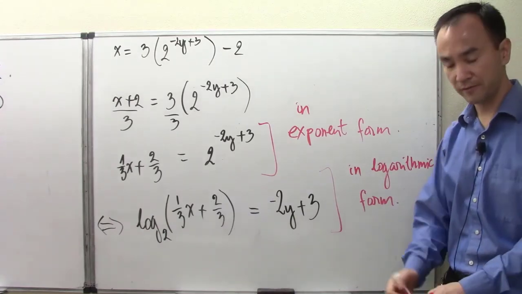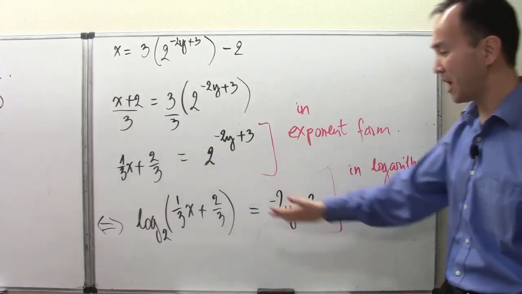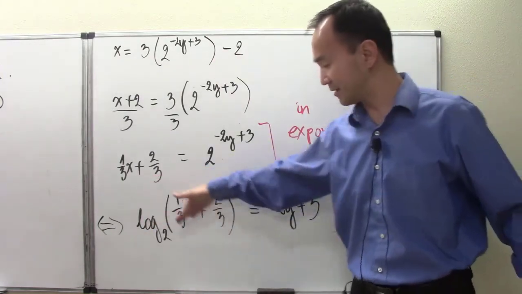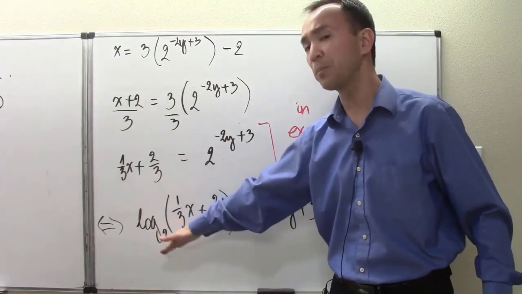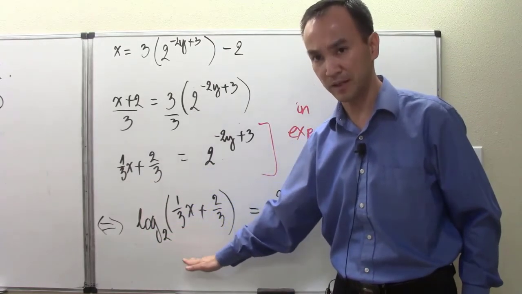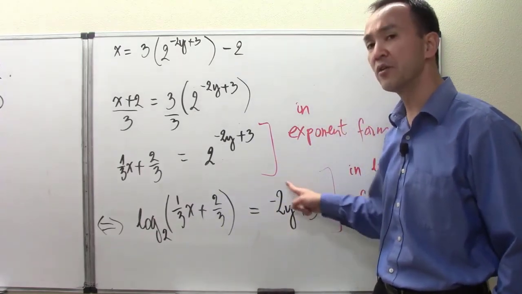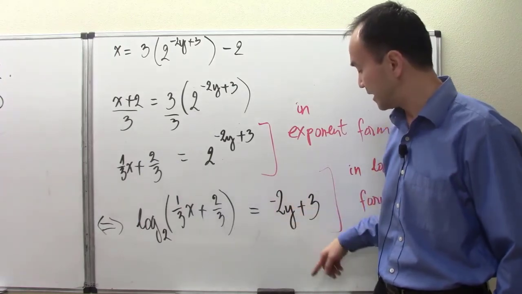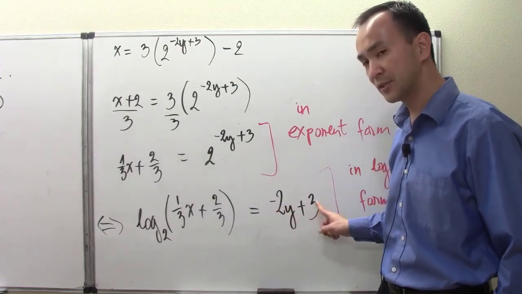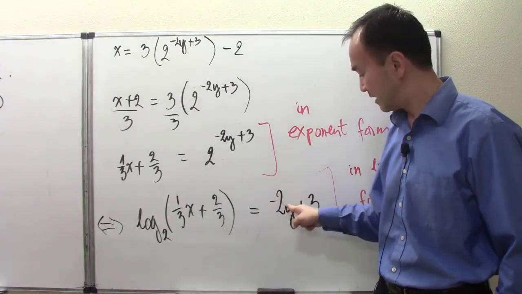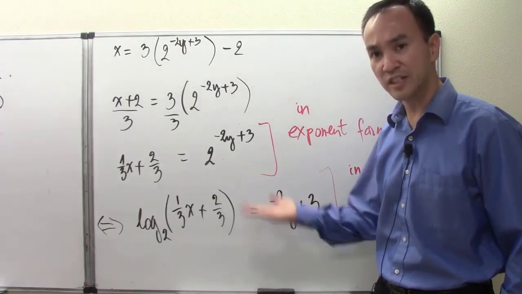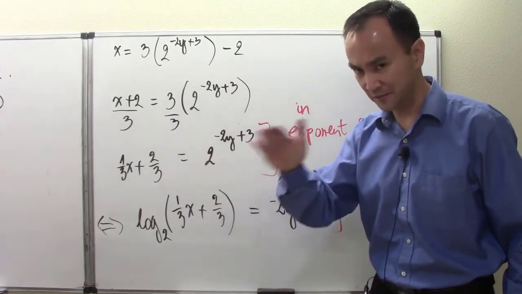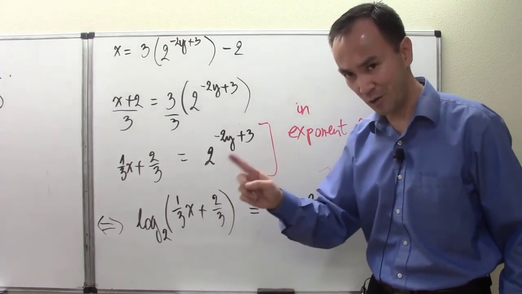All right, logarithmic form. From this logarithmic form, in the end, it's still an equation. We have already gone a long way, and the left-hand side now displays a logarithmic operation. The right-hand side here still has some remaining operations left, namely minus 2 times y plus 3. There are about 2 operations left, a multiplication and an adding. We're still on our way to completing the solution for y. We have not reached that final goal yet, but we're getting closer.